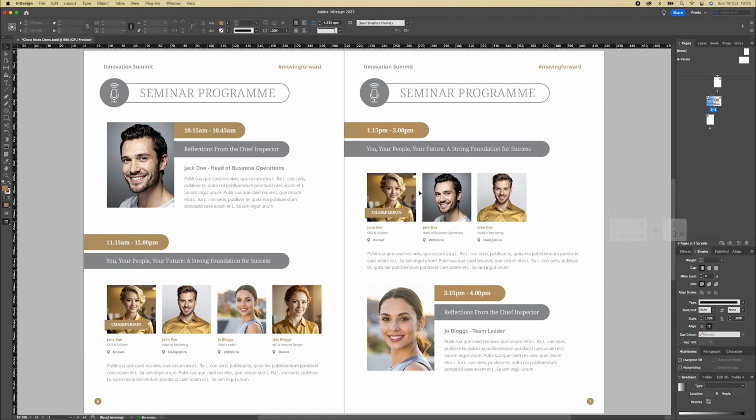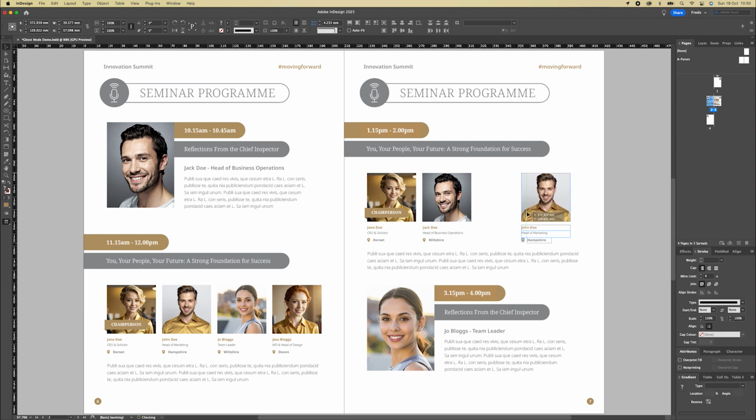So same principle, Command 3. That has now hidden her. And what we can do now is click and drag and select all of John's content. Click and hold him and hold shift. And we start to get these smart guides that InDesign shows us. So it gives us an indication that when spacing is matching elsewhere. Hold Command, Option and press 3.